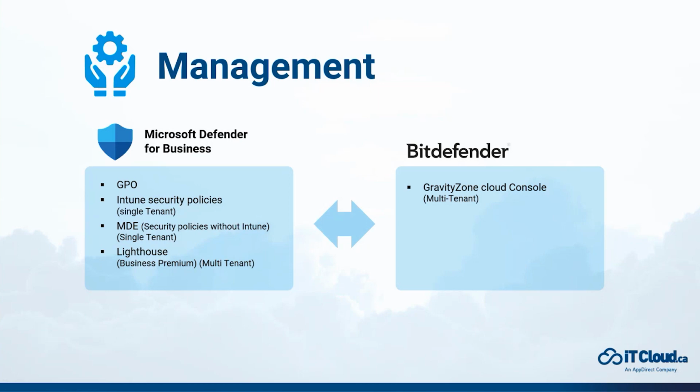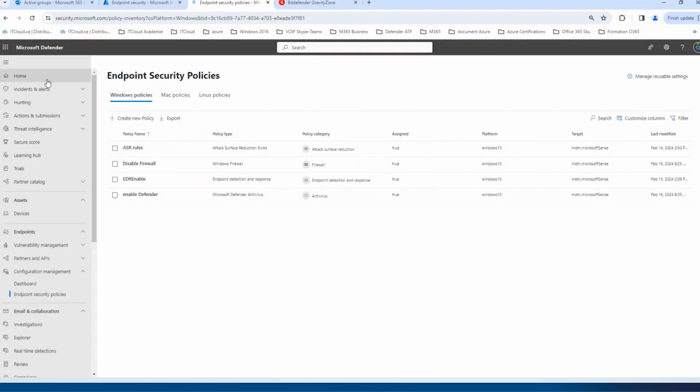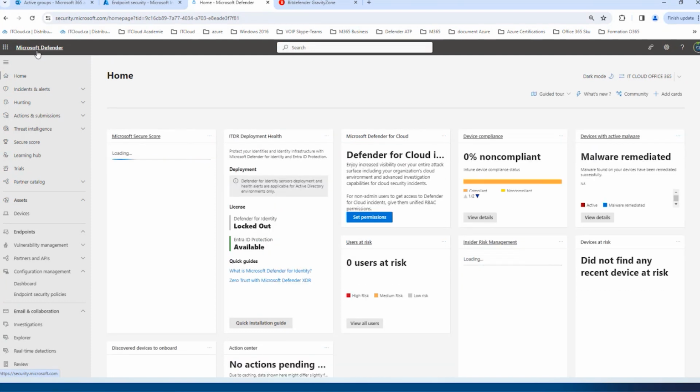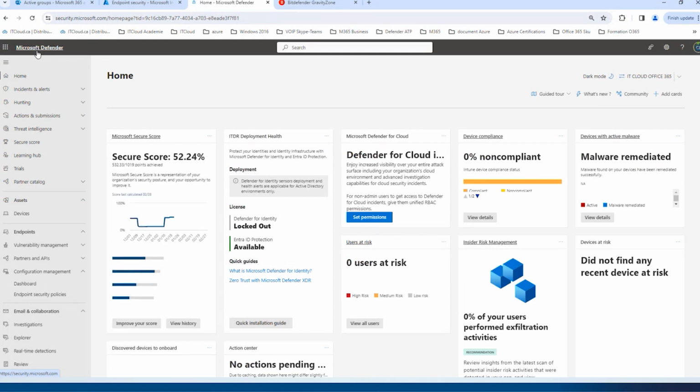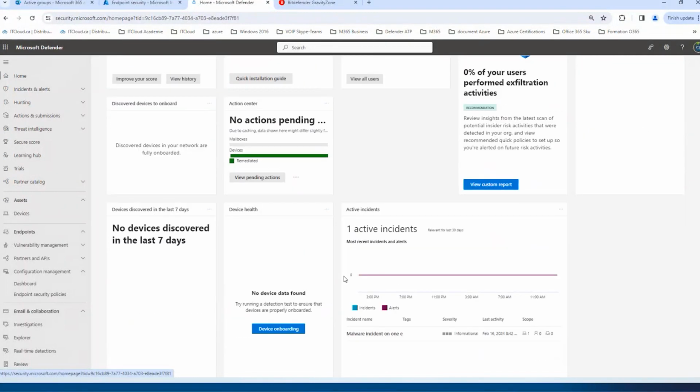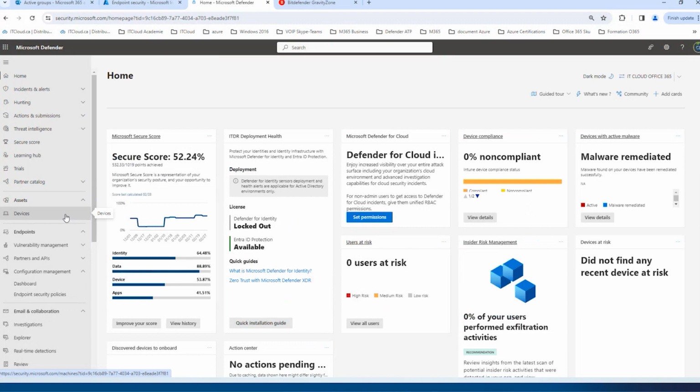Okay, let's compare both though. So this is the Microsoft one. This is Microsoft Defender Portal. What I love about this, okay, it is single tenant. I'll give you that. That's not great. But on the other hand, it has everything. So it has your secure score, it has your identity score, it has your Defender for Endpoint, your Defender for Office 365, for cloud apps, everything security wise that has anything to do with 365 will all be here in this single dashboard.